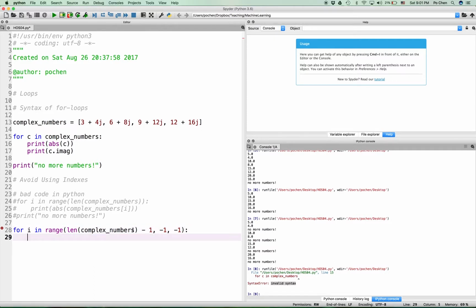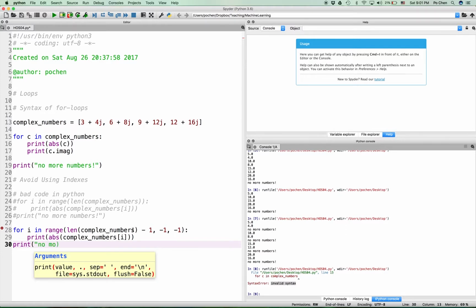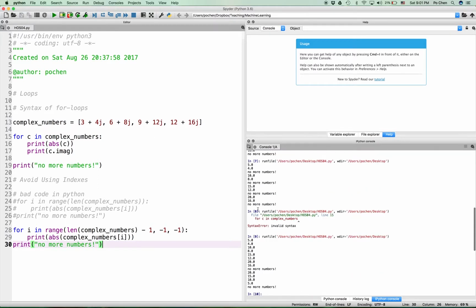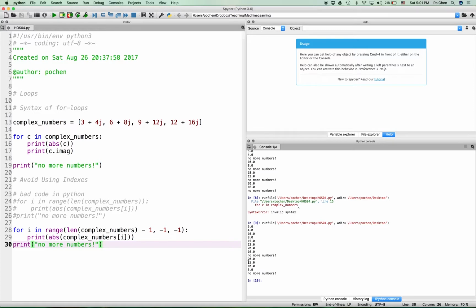If we do that, print abs(complex_numbers[i]), and then print "no more numbers", and then we can execute it. This time it's going to go from the last number, which has an absolute value of 20, and then go to 15, 10, and then 5, right? So it's going to loop backwards.